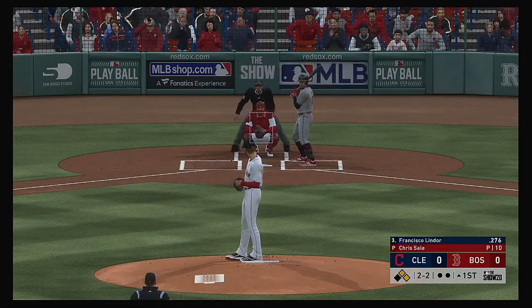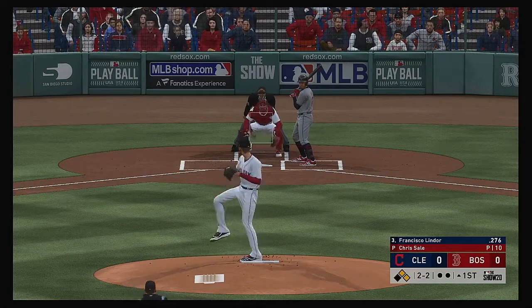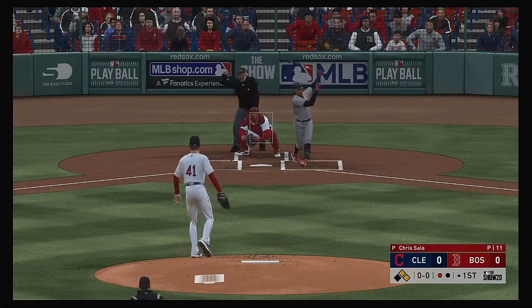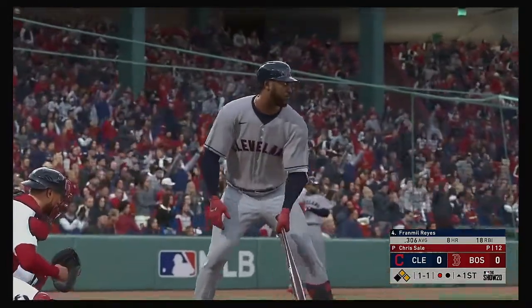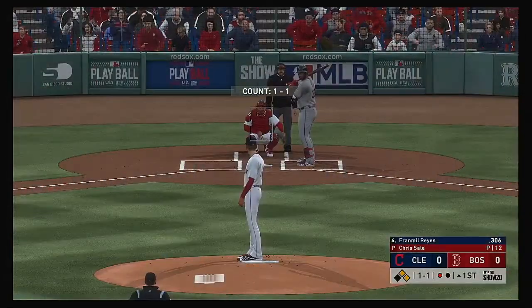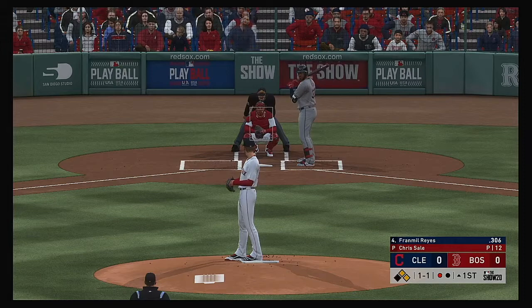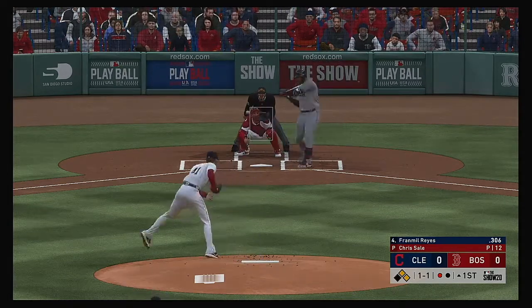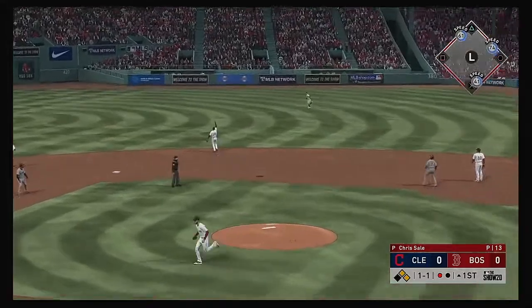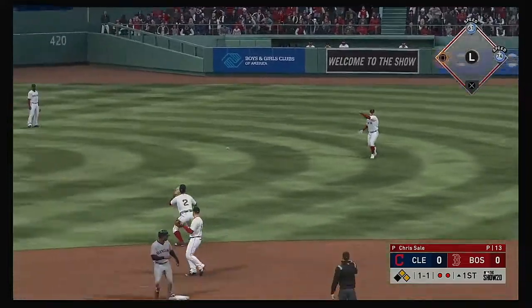Two and two with Ramirez at second, Hernandez at first, with no outs. He got him, and that will bring in Fran Moraes. It's been a good start to the current campaign with the average up over .300. Here comes the 1-1, lofted in the air out toward right center — Verdugo waits on it, makes the play.